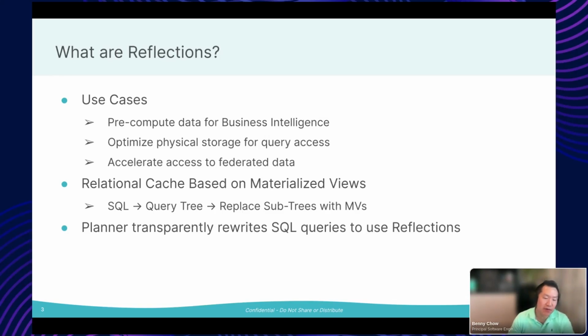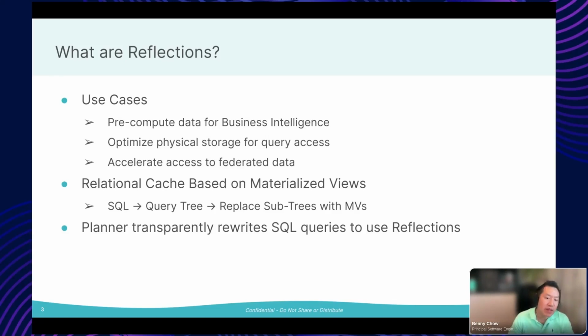So a key use case for reflections is for BI. Now another use case is when you're querying, say, millions of CSV or JSON files, which is really not ideal for analytical querying. And so with reflections, you can optimize the physical storage by creating a materialization in, say, Parquet data file format. And furthermore, you can partition and cluster the data so that you lay out the physical files ideally for query access, so that you achieve the maximum partition and file pruning.